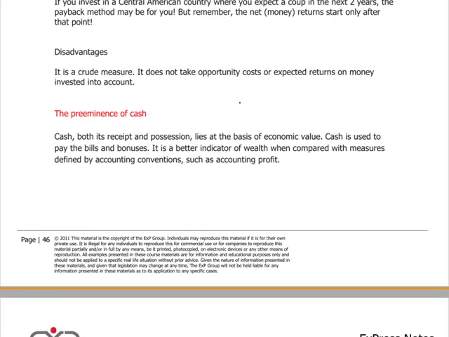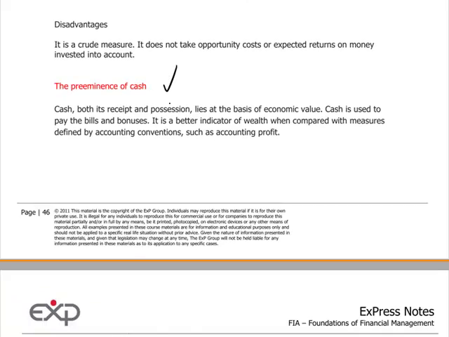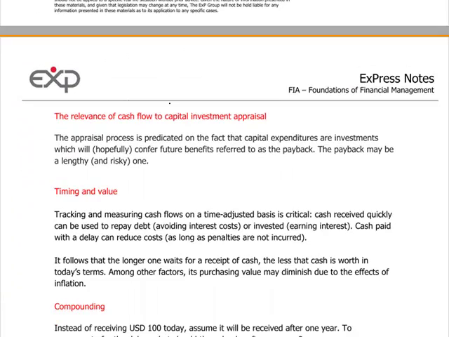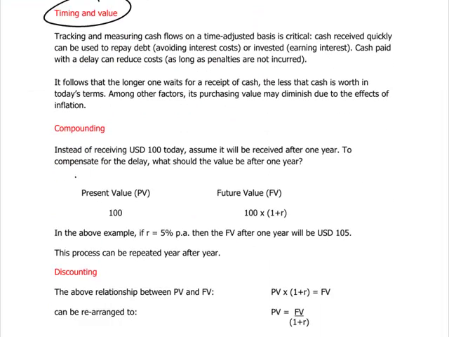Now, for investment appraisal, we're looking at cash principally as being the determinant of value, and we want to track the cash. So timing is everything. We want to understand how fast we can get our cash back. And of course, the idea is to discount cash flows. In other words, dollars received in the future are worth less in today's money than if we received dollars immediately.